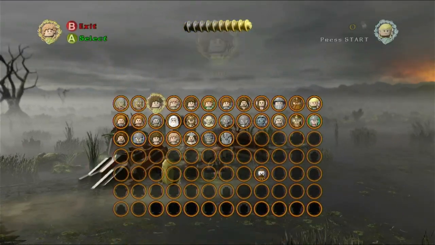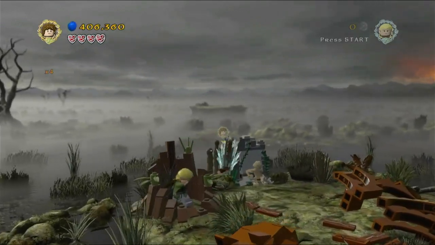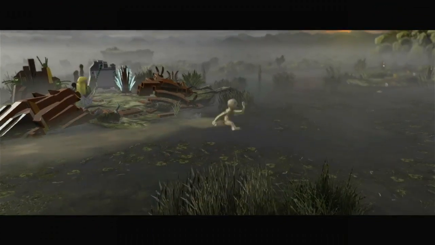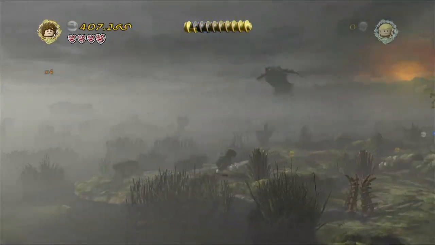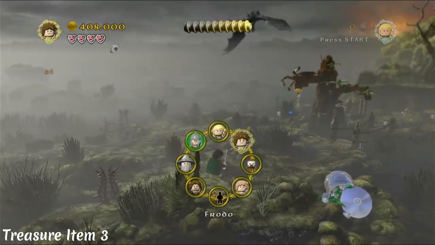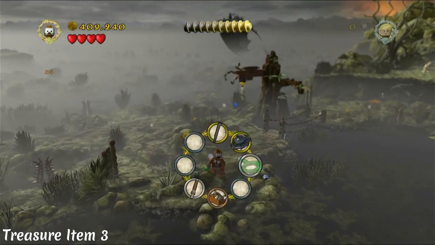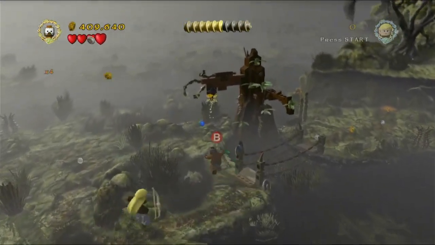So of course, it's got a bit more story. Got to make our way across to this next island. Of course, we need to use Frodo to disguise himself as a bush, so we can hide from the Black Rider there. Then we're going to follow Golem across to this next island, where over on kind of the front right side, we're going to pull out Berserker and blow up that silver barrel there, and then we can pick up a toy snake, which is the 3rd treasure item.